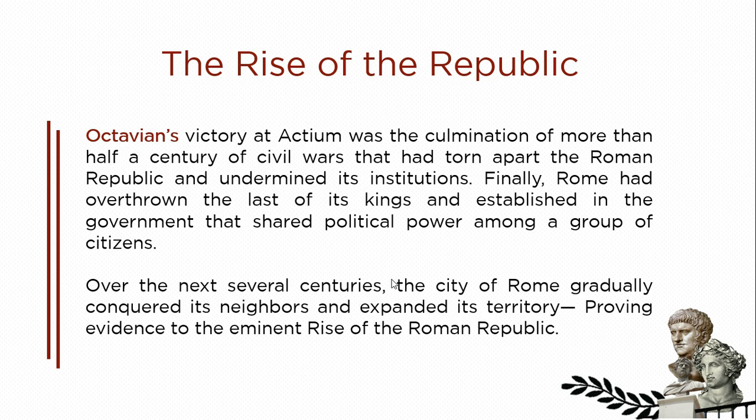Over the next several centuries, the city of Rome gradually conquered its neighbors and expanded its territory, first in central Italy and then throughout the peninsula. In these early wars, Rome was neither technologically nor tactically superior to its foes, and its army was really only a citizen militia. But the Roman people did display a dogged resilience and determination so that even when they suffered repeated military defeats and disasters, they simply regrouped and came back until they finally won.